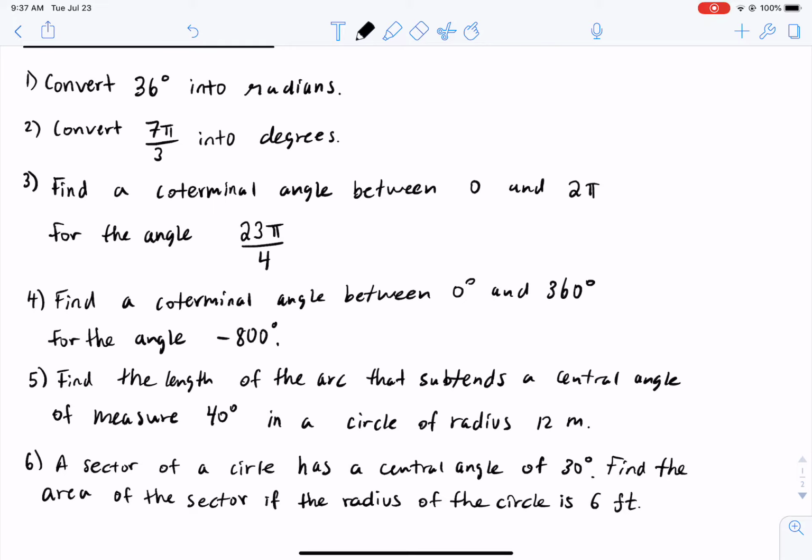So these are the type of questions that we are looking forward to answering in 6.1. I told you that coterminal is a good way to locate angles that have the same terminal and the same ending, right? And it will be easier for us to use angles that are between 0 and 2 pi rather than outside of this interval. We have a better angle later on. We call that a reference angle. Every angle will have a reference angle, right? And we will try to exploit what a reference angle is, but we have to be careful.